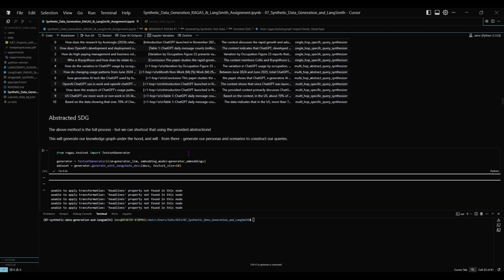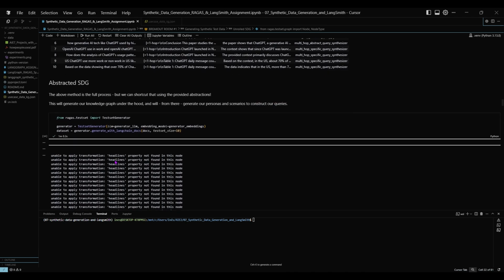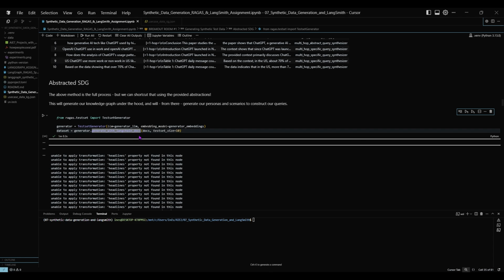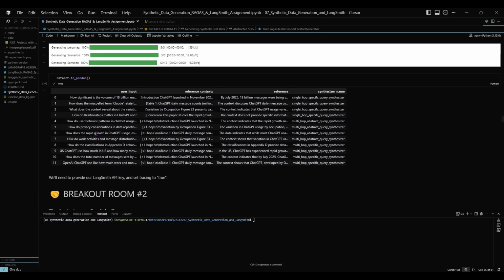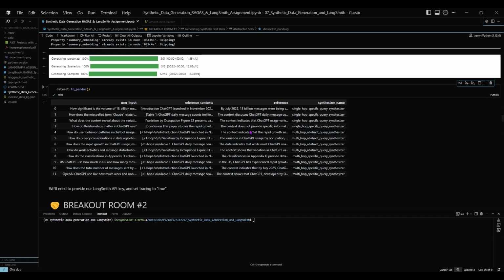But all that we have done, we could have done by using the abstractions or the shortcuts that are provided in Ragas, which is an awesome framework. So we applied again this. We instantiate again this test set generator, and with the method generate with langchain docs, we create our dataset. Let's look a little bit at the dataset. We have our user input with the synthetic questions that simulate different personas in different scenarios. We have our reference context, that is the actual chunk that has been taken for context, and we have our ground truth, or the ideal answer or reference.